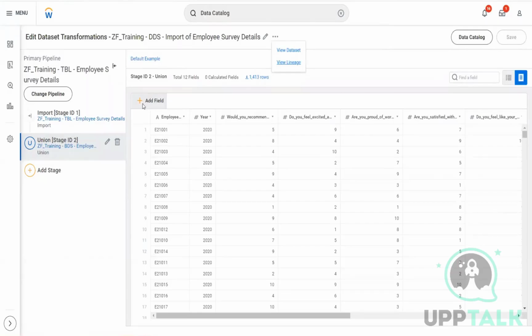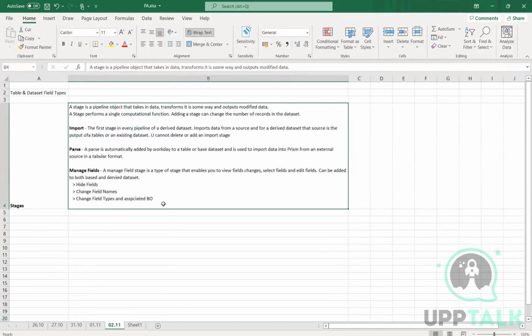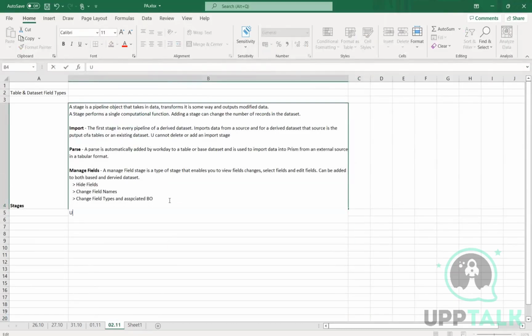So all these stages are very straightforward in Workday, right? It's kind of a no-brainer. So we have the union stage. The union stage combines data from similar fields in different data sets or tables, or data sets and tables, into a single field, right?